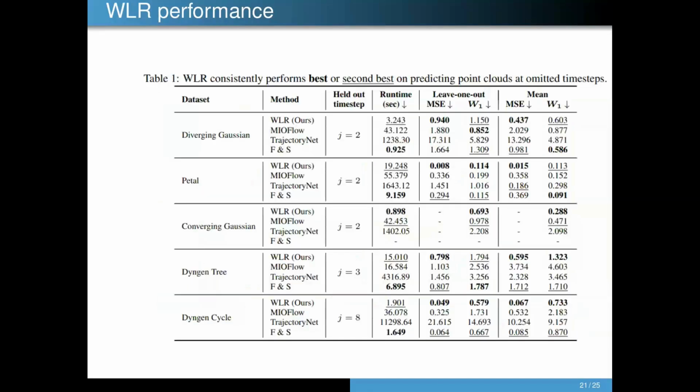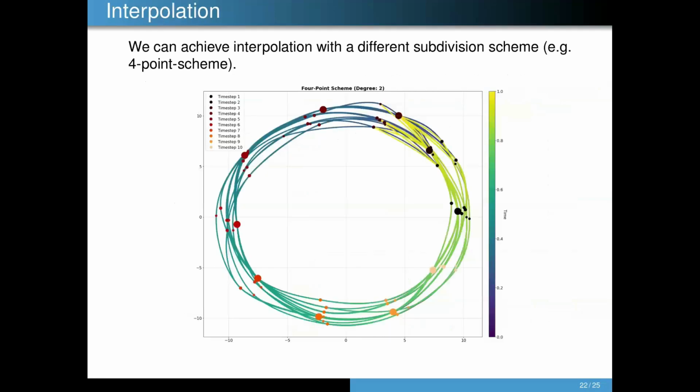This is a very big table, which I don't think I will talk about. Basically, what it says is we compare to many data sets, and most of the times we are pretty competitive in the sense of time and in the sense of approximation. But this is maybe not the best thing to show in a talk. Let me show you something else.